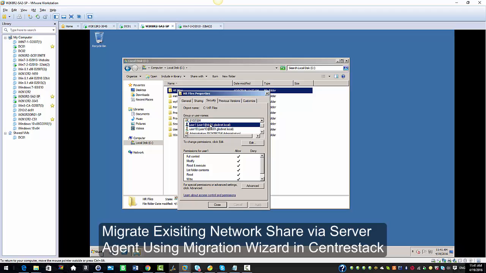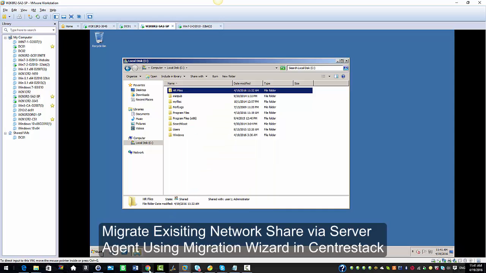I'm going to highlight user 1 and I've already given this user full control, so everything is checked. Now I'm going to select user 10 and I've only given this user just read permission, as you could see.